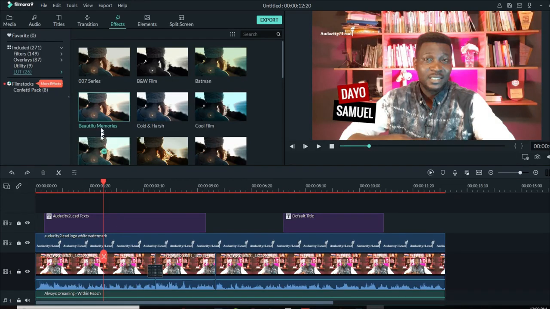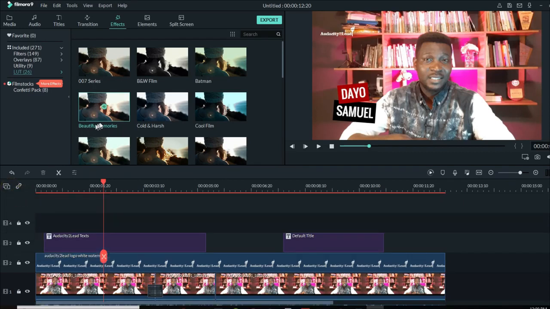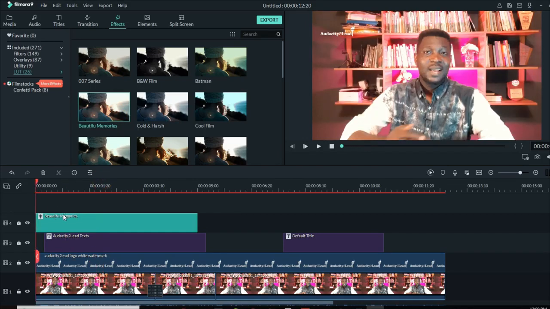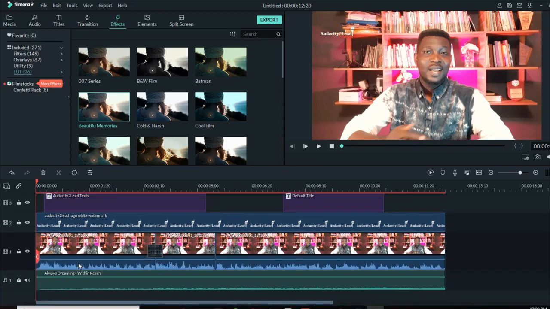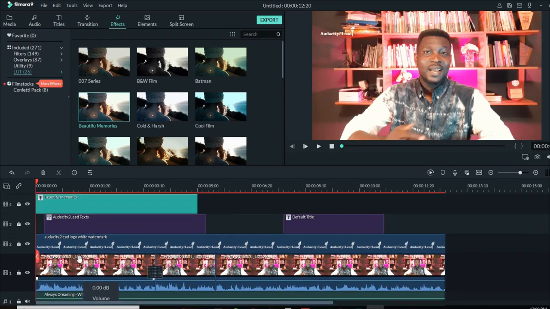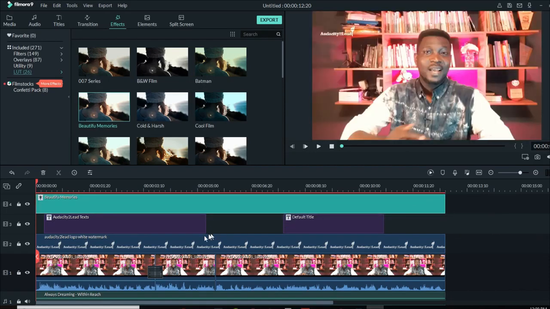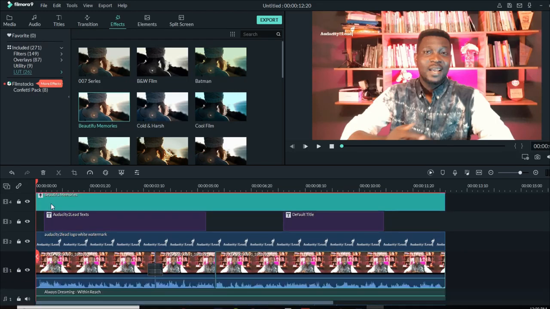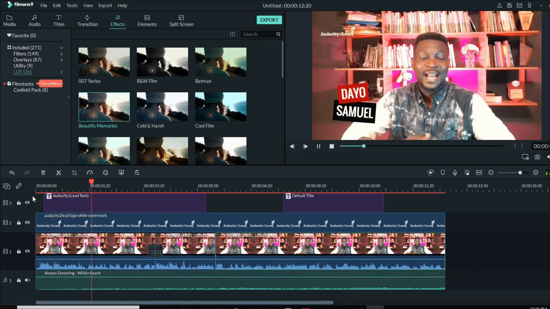Now you can drag it onto your video like that, or you can create an added video track and add it to your timeline. That way you are adding it to everything else that is found in your video. You can even drag it out so that it covers the entire timeline. So you are not adding the effect to your videos manually, you are adding it as a timeline effect. It's called an adjustment layer in Premiere Pro, and in Filmora here you just add it as an effect. So you can see it covers everything that you are doing.